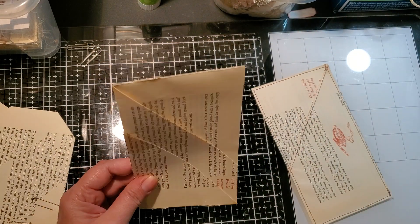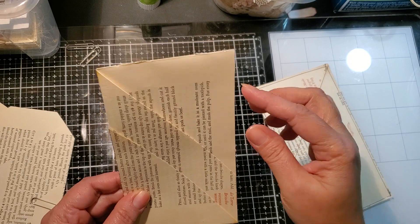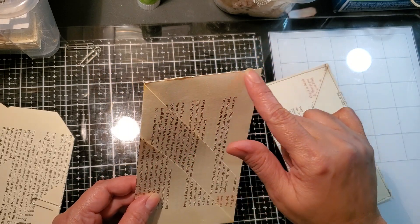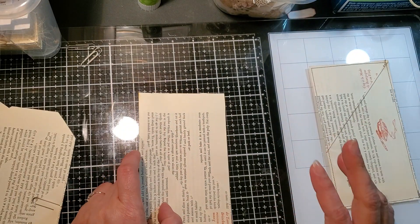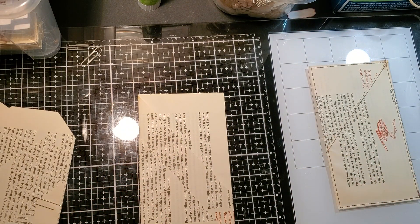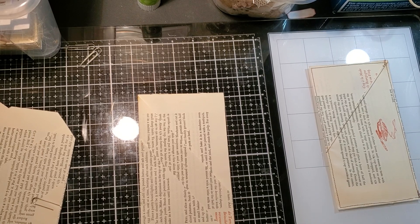If you guys are like me, you like a lot of tucks — I know I do. The top part, you can cut the little edge and make a tag there. We're going to do that. I'm going to sew it though. I was thinking of gluing it for video sake, but I like the stitching part. So hold on, let me bring my sewing machine closer to me and we'll get started.